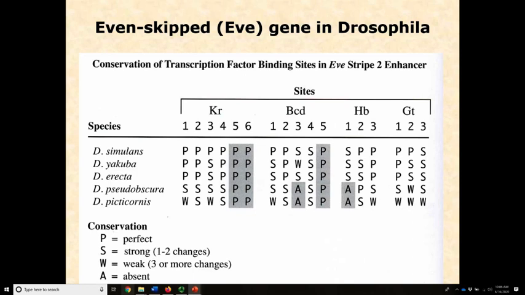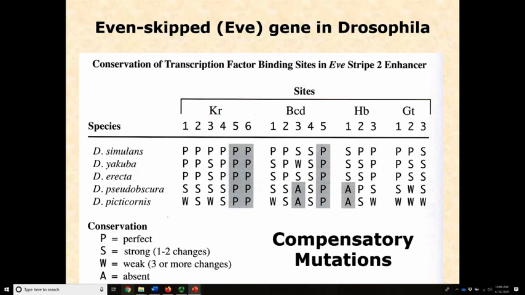So the expression can be conserved, but yet we might have a different regulatory regime, a different complement of these regulatory elements that get us to that same level of expression. And that's actually a very, very common thread that we see. So much so that there's even some extreme examples of this.